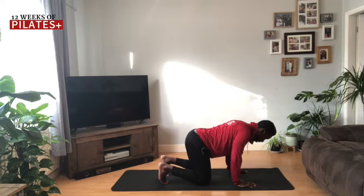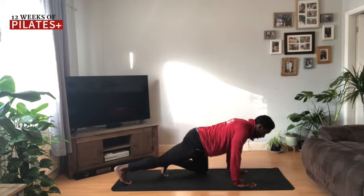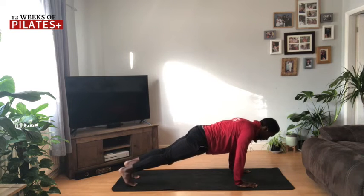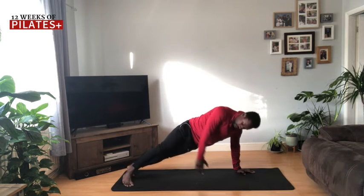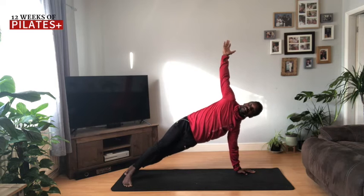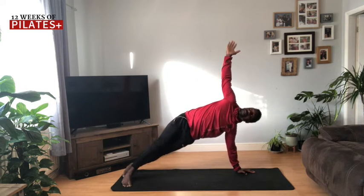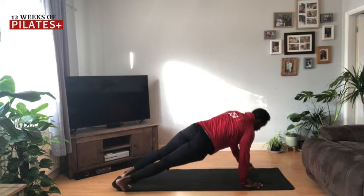And drop back down. Let's extend both legs. Coming into our plank. Twisting to the side, T-plank. Drop hips down halfway and up. Let's change side.